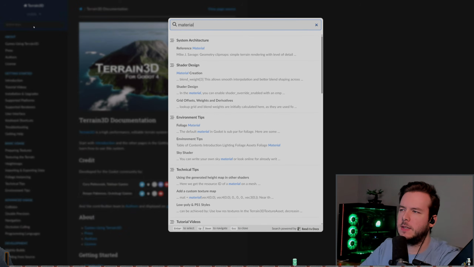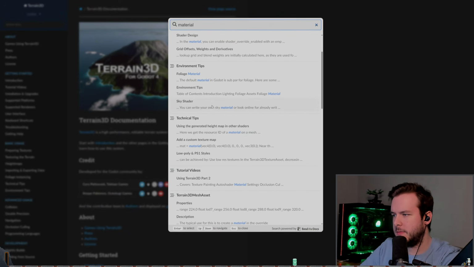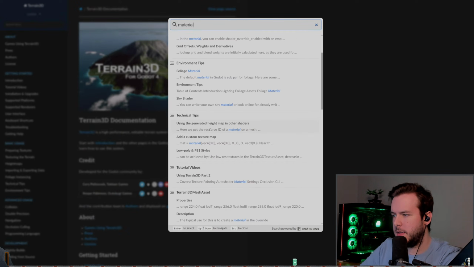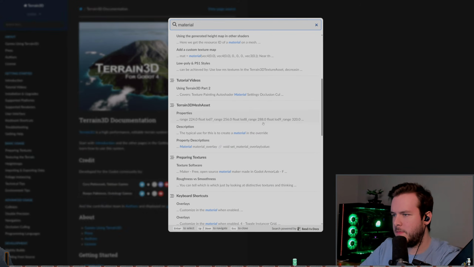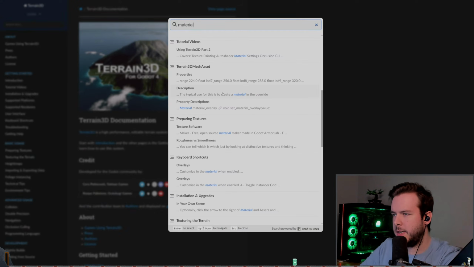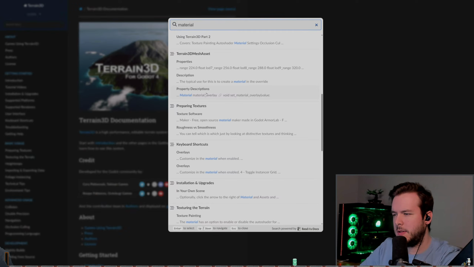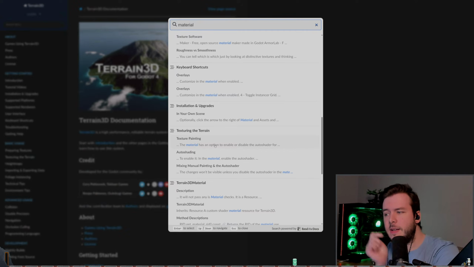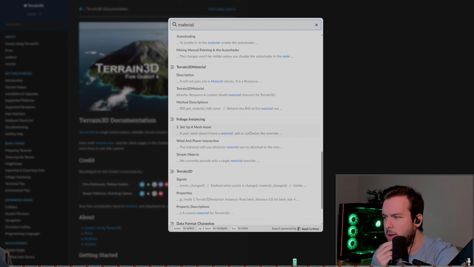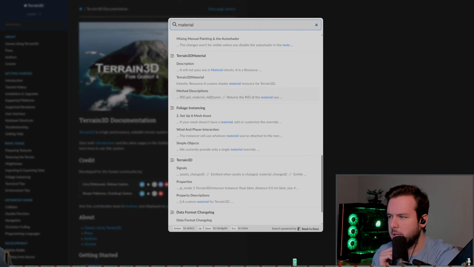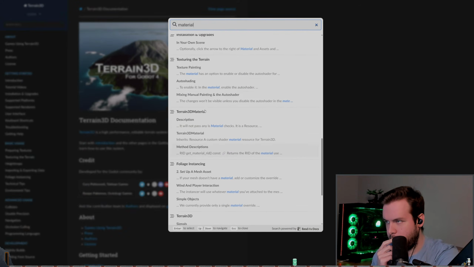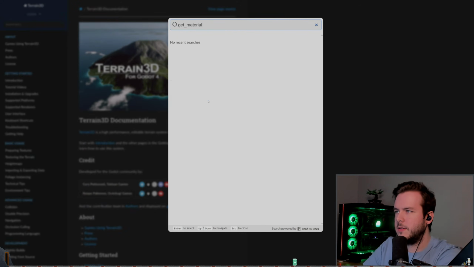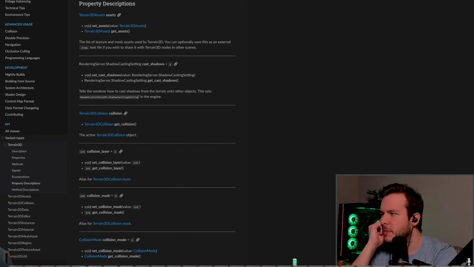Material. Decoration. Mesh asset. We may actually have to do that. I don't know. I mean, there's the texture painting though. Maybe it's texture actually. Maybe we have to get the texture and then the material information will come from that. Is there a get material? Set material.